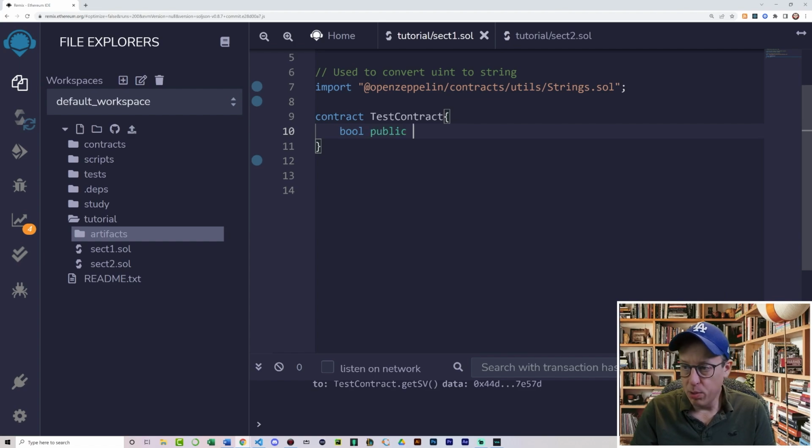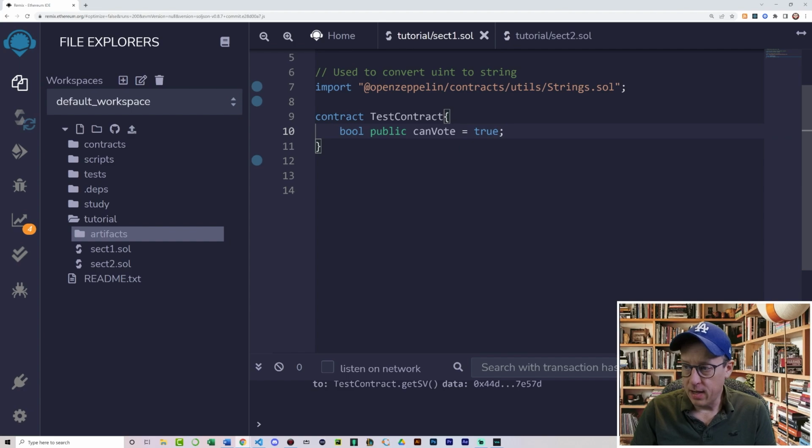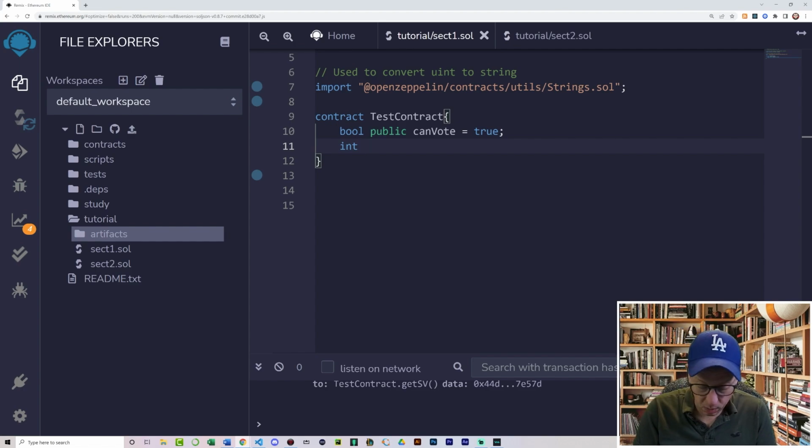So let's create a Boolean. Okay, and a Boolean can either have a value of true or false. So let's say canVote is what we want to signify here, and it can either be true or false, exactly like that. Another variable, we can use just basic integers. So that would be signed and unsigned integers. And let's mark this as private. Again, after I go through all these, I will explain exactly what private and public are and how that changes everything. So let's say I have an age here, and I want to keep that information private.